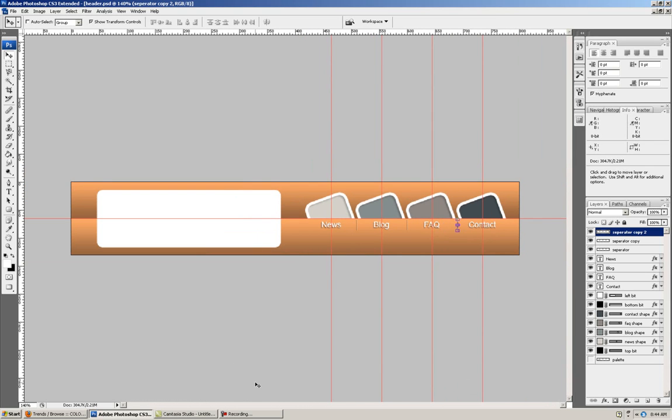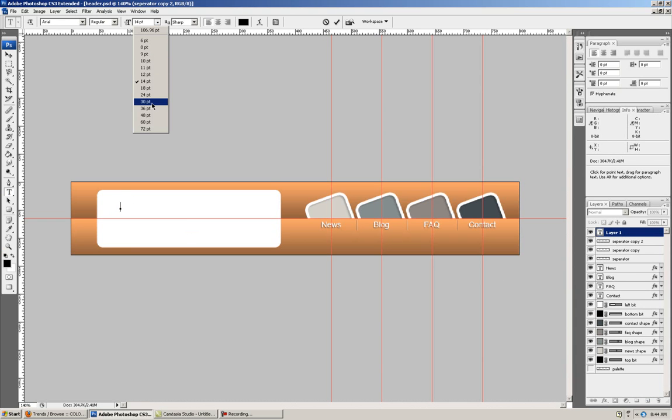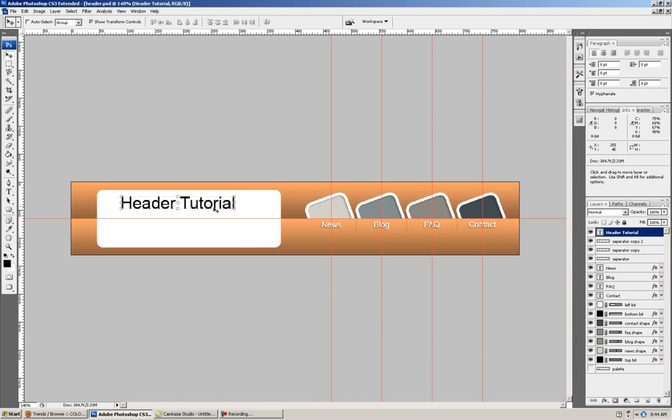The last step in this process is we need to put some sort of graphic over here and blend this up. So I'm going to generate a new text layer. I'm going to do the text layer in black, and I'm going to put some sort of text in here. So I'm going to bump this up to about 30. And what kind of text should I put in here? I'll put header. Yeah, that sounds good. There we go. Header tutorial.